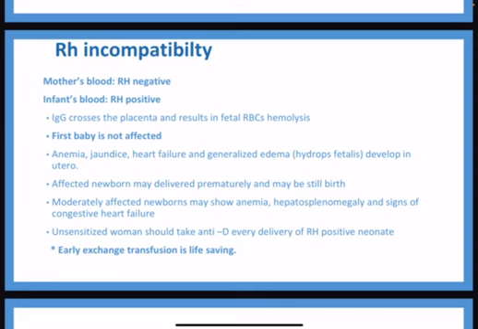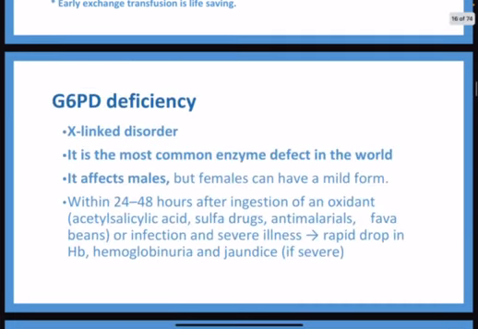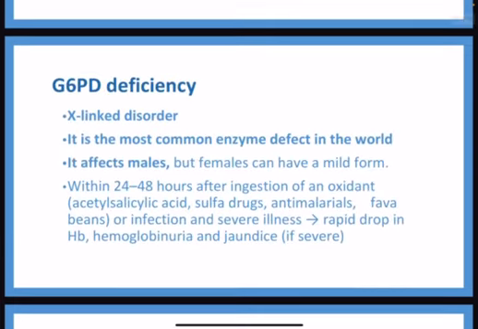طيب. Now another cause for hemolysis, you know it very well, G6PD deficiency. It's an X-linked disorder that mainly affects males unless there is lionization of the X chromosome in females. They can have it, but if females do have G6PD deficiency, it would be a much milder form. How does it manifest? They would have decreased levels of glucose-6-phosphate dehydrogenase. So this enzyme deficiency causes reduced energy to your cells, okay?